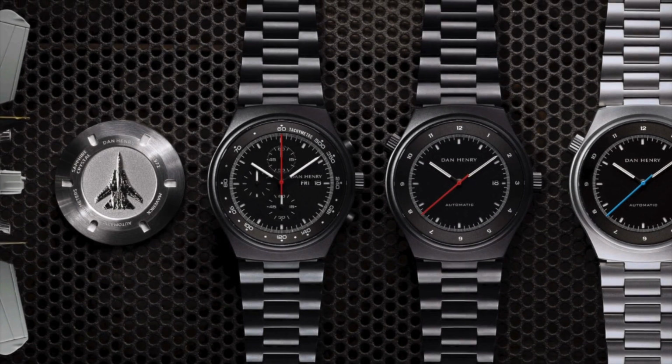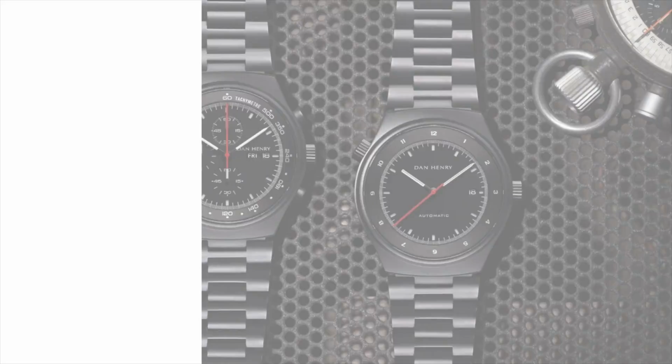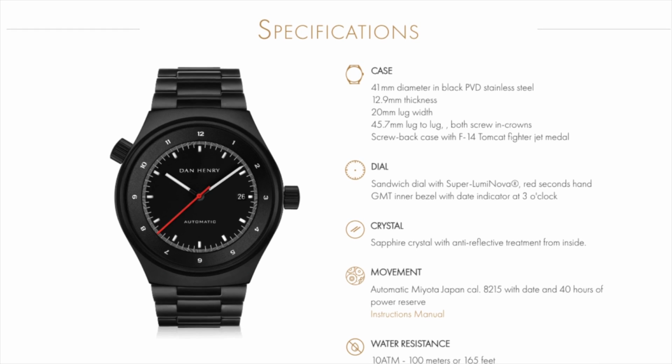It's 41 millimeters in diameter. It's a 12.9 millimeter thickness with a 20 millimeter lug width. It's a screw-in crown, screw-back case with the F-14 Tomcat fighter jet on the back, which looks amazing. Just a side note, all of Dan's watches have something a little bit fun on the case back. So I'll leave that up to you to discover when you buy them, but it's a little extra something that Dan does with his watches, which I think is very cute and a lot of fun.